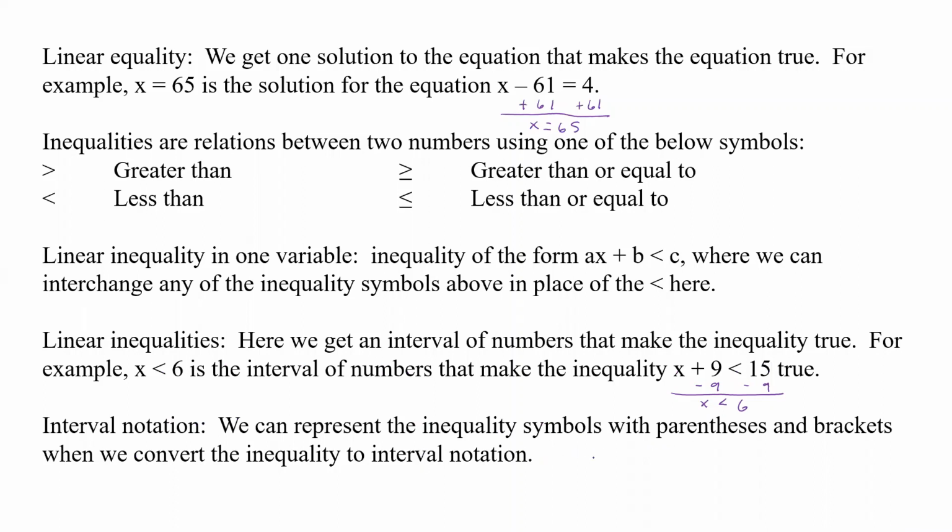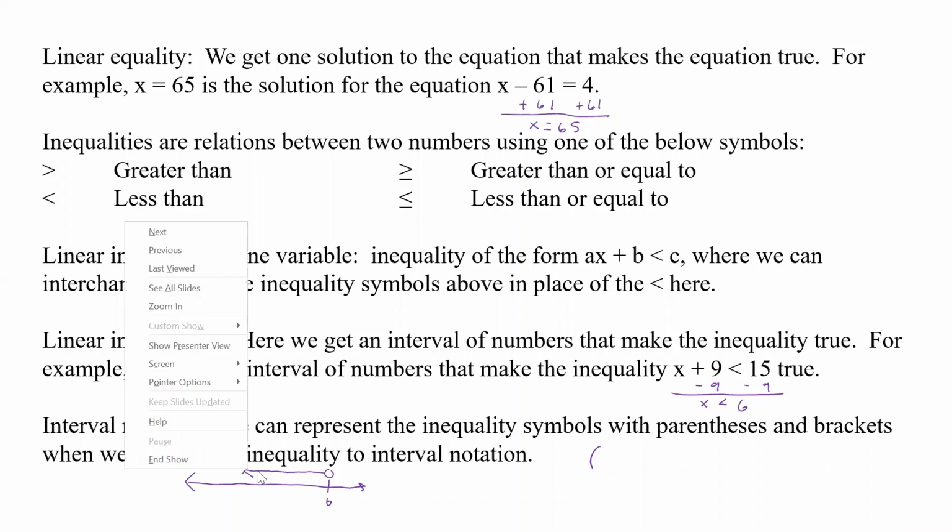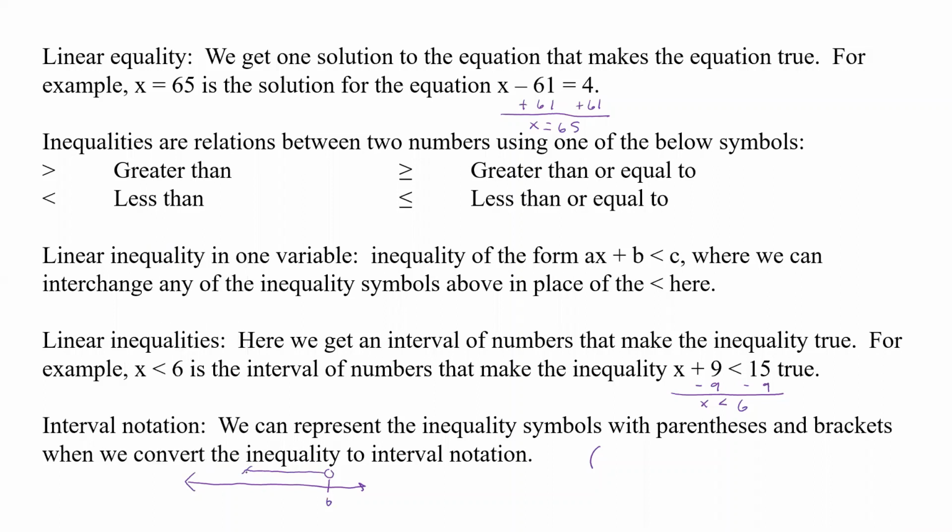So for the x less than 6, we have to think about where that is. And sometimes doing a number line is going to be the easiest way. So here's our 6, and it's going to be less than. So either we have an open circle, sometimes we have parentheses, depending on how you want to do it. And it's going to be everything in that direction. And so basically we're going to go from negative infinity up to 6 and then a parenthesis. That's because we have the open circle, and that would be a parenthesis. We could also put a parenthesis at this point instead, and sometimes that's how the notation will be shown.